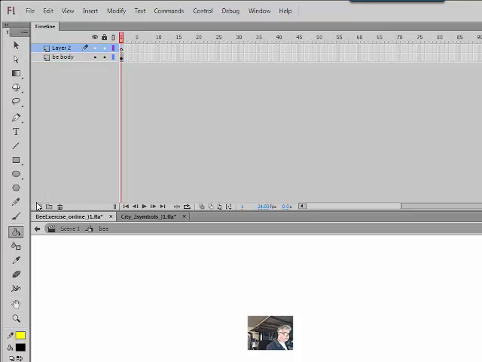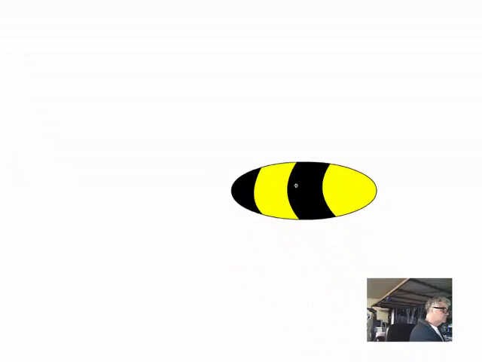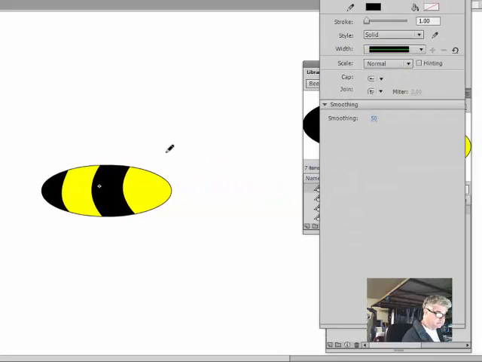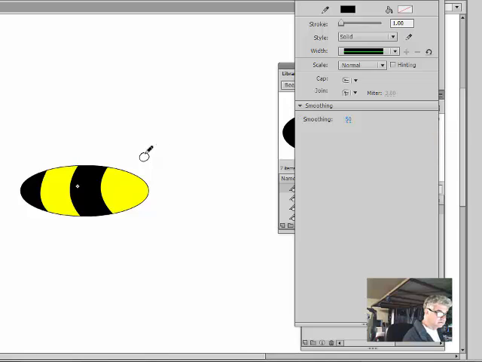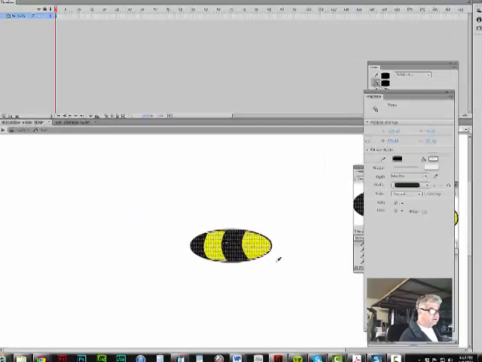Add another layer, and let's build a little head on top of this guy. Yeah, I don't like that. I just hit the Z key.